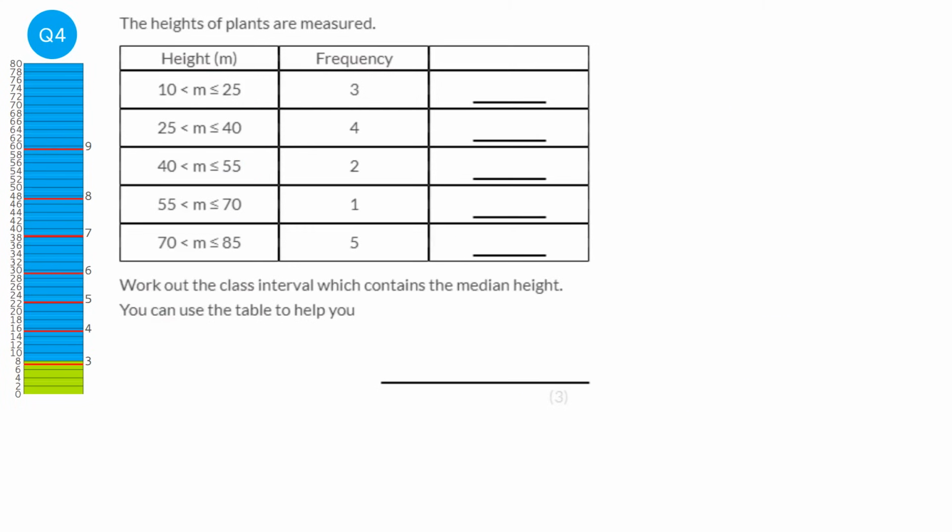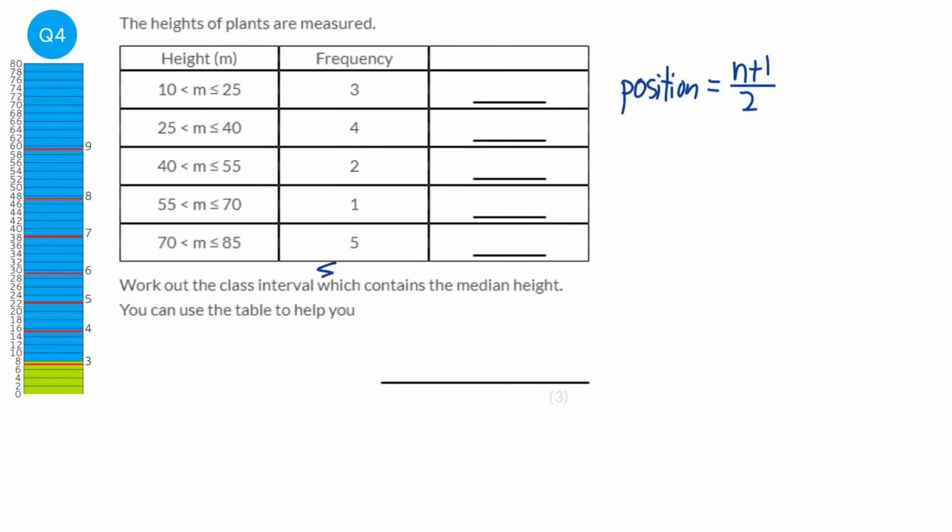To find the median, we need to have all the numbers in a list from smallest to biggest and find the middle number. Now, we can't do that when we're using a table like this, or it's not very practical to. So we need a different strategy, and the way we do it is to use a simple formula to find the position of the median. Now, the median will always be in the n plus 1 divided by 2 position. So we need to find out what n is, and we do that by adding up all the frequencies there.